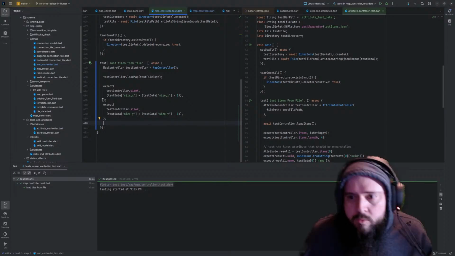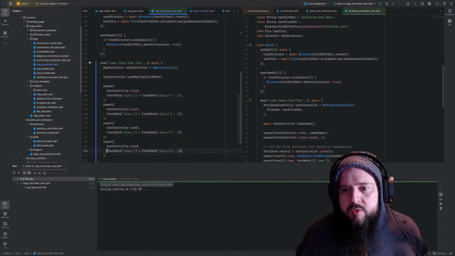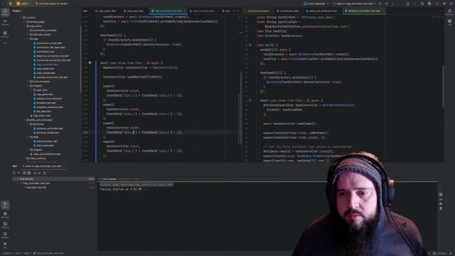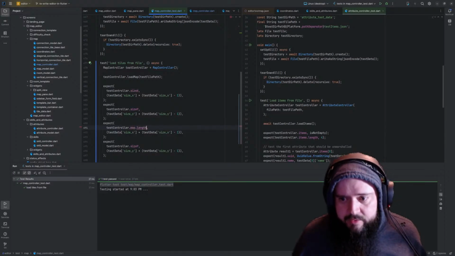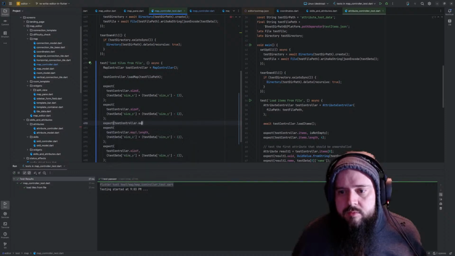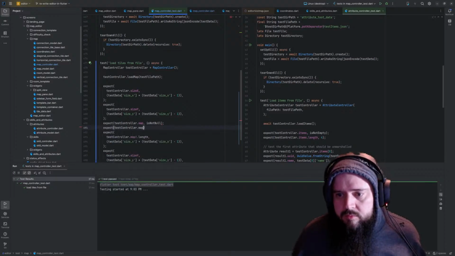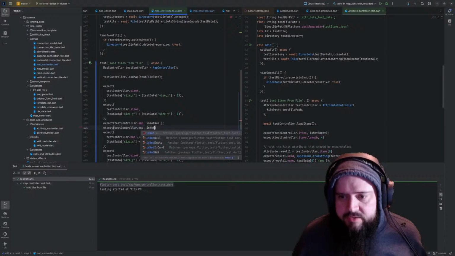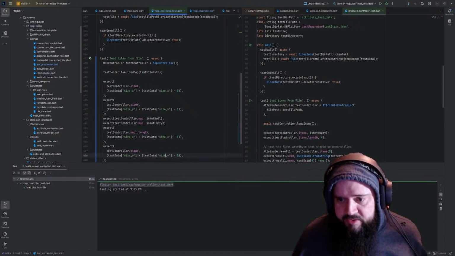We should also say that we expect the map length. We also need to say it is not null, is not empty, just to be diligent here.